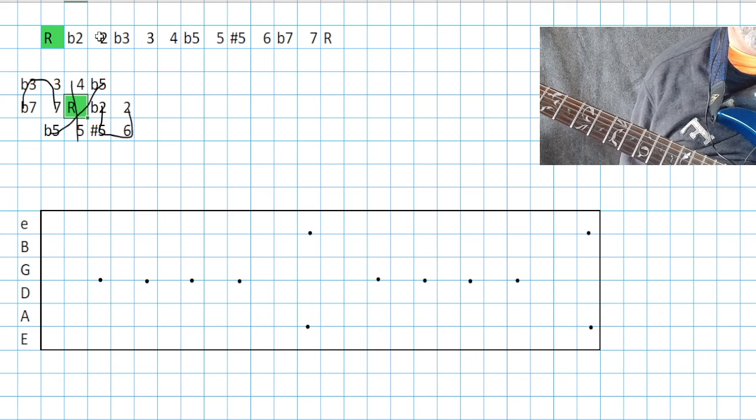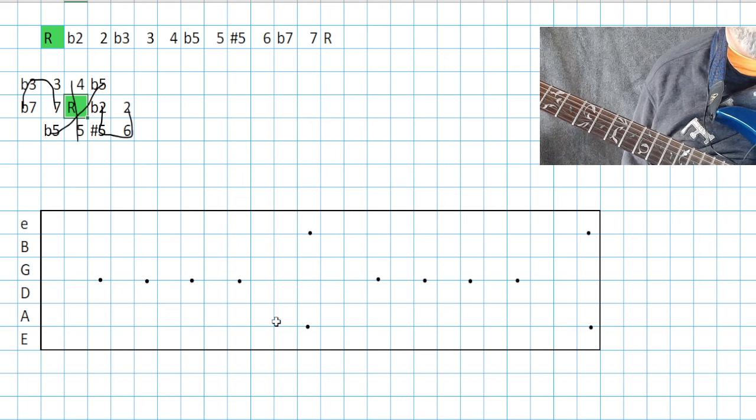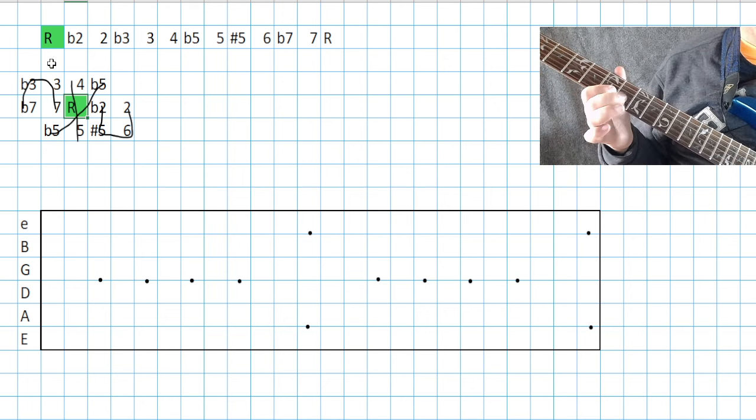So here at the top of the screen, you're going to see a list of the intervals from root to shining root here, all 12 of them. And we're going to see, hey, we have a pattern here about how they lay out on the fretboard. And then we're going to show you how they ultimately lay out on the guitar fretboard. And then we're going to hear them too, since my guitar is plugged in.